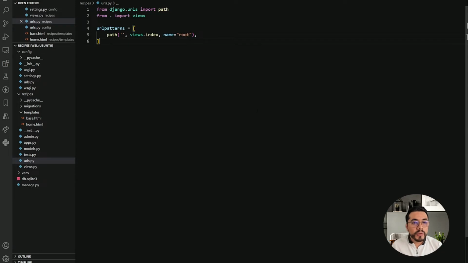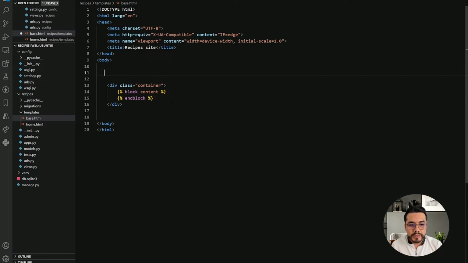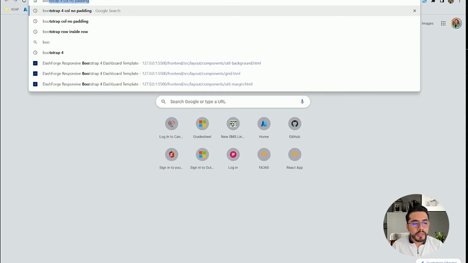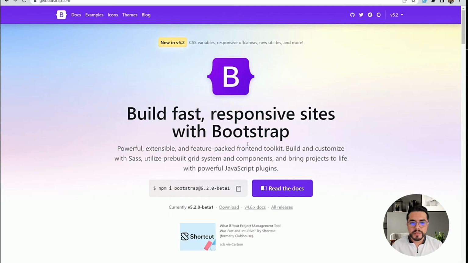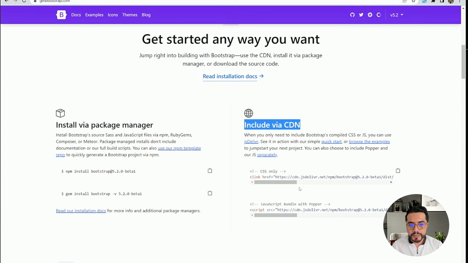Getting back to the code, the first thing that I wanna do is to add some style. The page is working, that's great, but let's put the basic style so it looks decent at least. Let's add some links. Let's remove these two divs in here. Let's add some links for the style, for Bootstrap CSS, for Bootstrap JS. And for that, let's get into bootstrap.com. Let's scroll down a little bit, and here we'll find the links that we need. Install via CDNs. So let's copy the CSS.